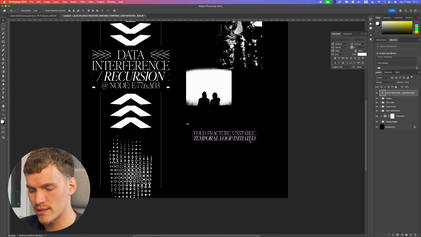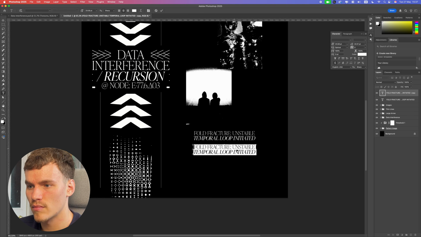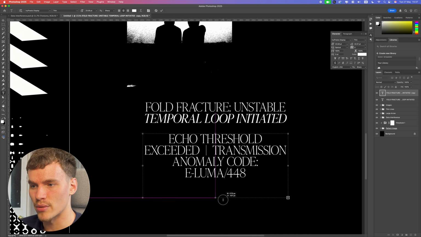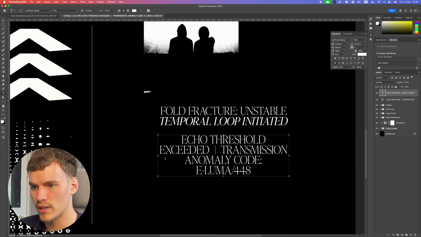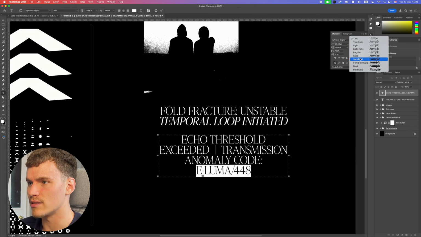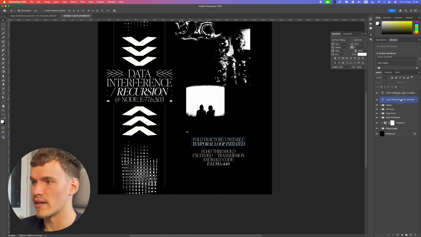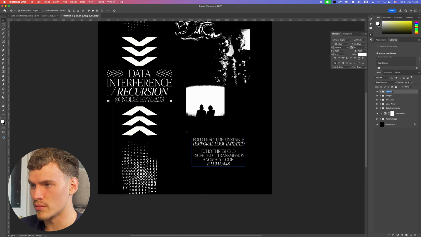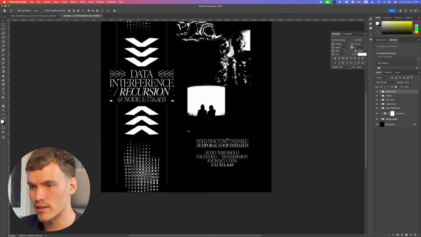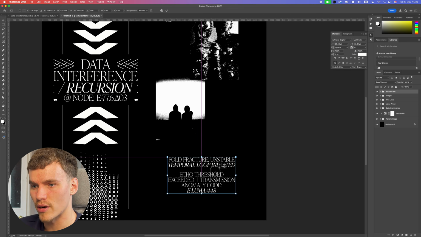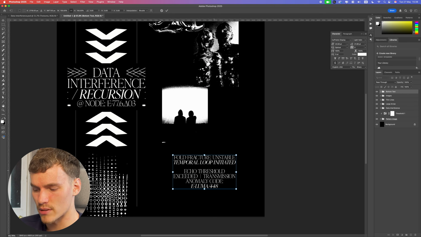Now that we've got this formatting done, we can duplicate this, drag this down, and we can paste in our second block of text. And I'm happy with the formatting placement of this already. So on this anomaly code, Eluma, I'm going to make this our light italic line. And then I'm going to grab both of these text boxes and group them and name them bottom text. Now from here, we can move it around on a larger composition scale where we can look at where it's placed overall. I think this kind of placement is perfect for me.